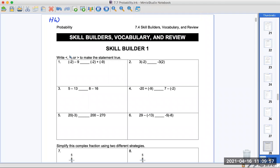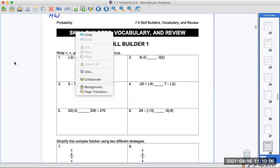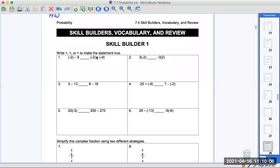So these skill builders, they're a review of things you might have already learned. Hopefully you have. I know we've done these, so this sign means less than. So make sure you write that down so you remember. You have to decide, is it less than, equal, or greater than?